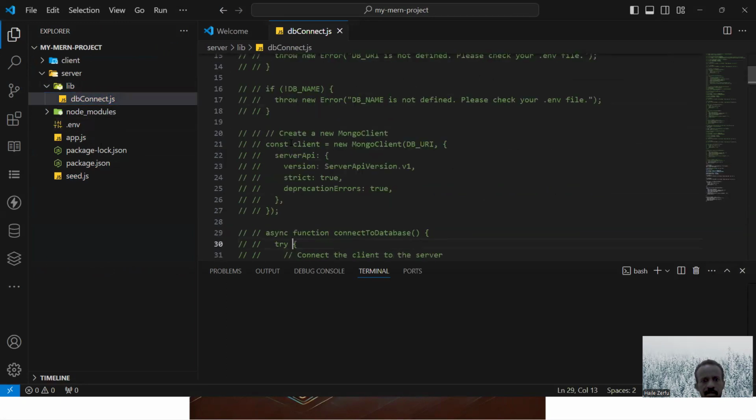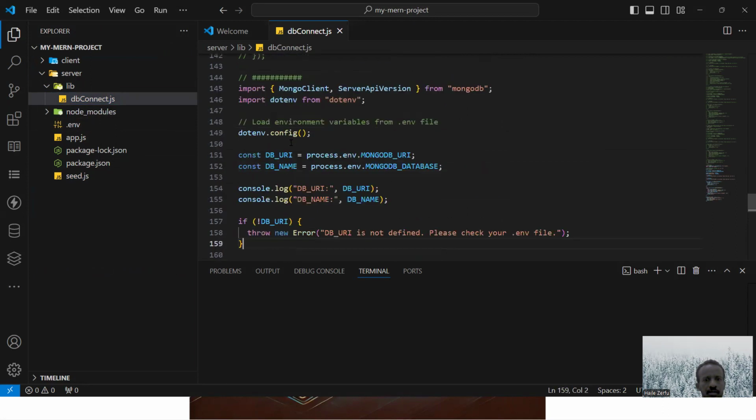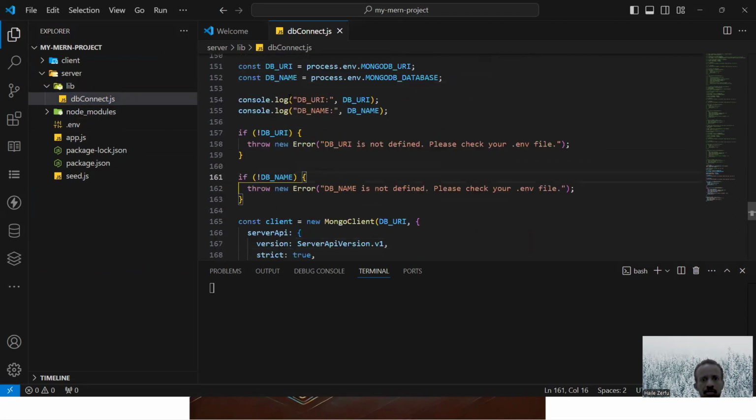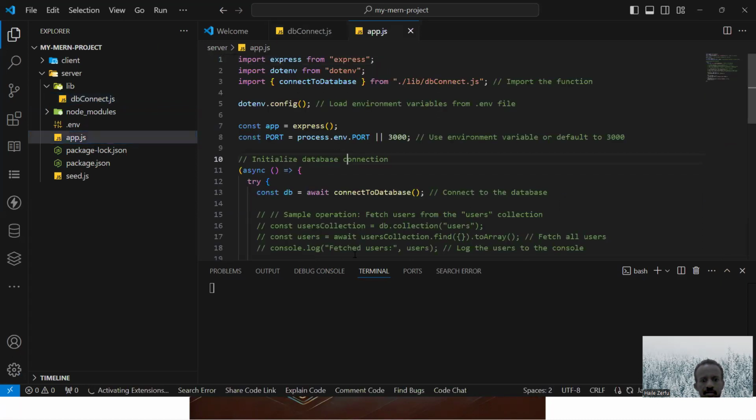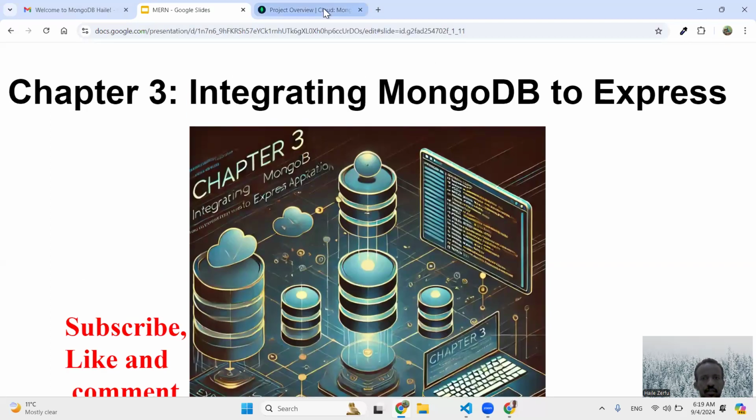We will see the database, const database, and also connect this one. And in our slide also, we will see it next time.